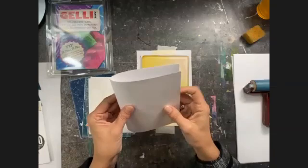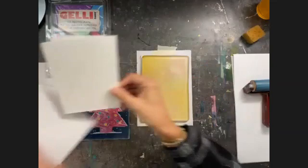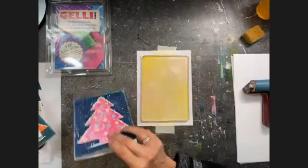The cards already have a line so that you can fold them easily. On these cards — the ones that are my samples — I've cut my paper to print on the same size as my cards. But now I've cut my paper a little bit smaller, so when I adhere them to my card, as you can see here, I will create a white frame around my card, which I actually like better. But you can do it both ways.